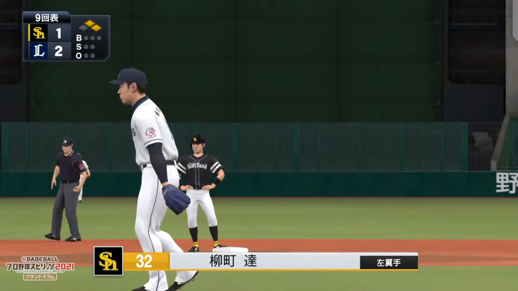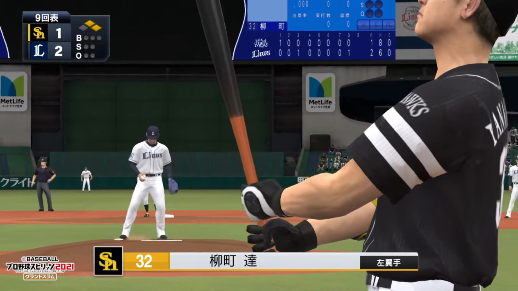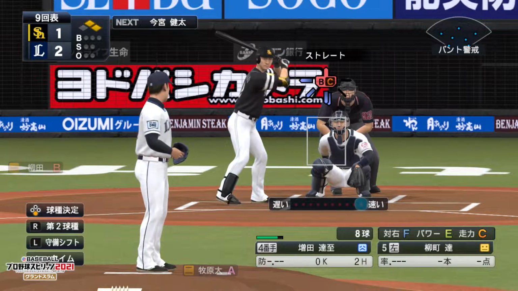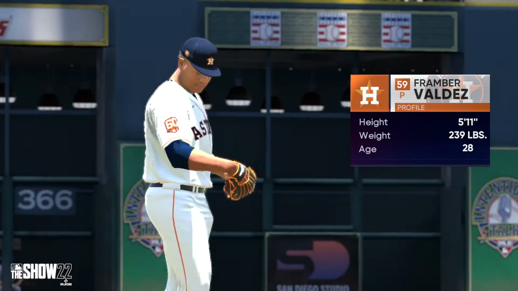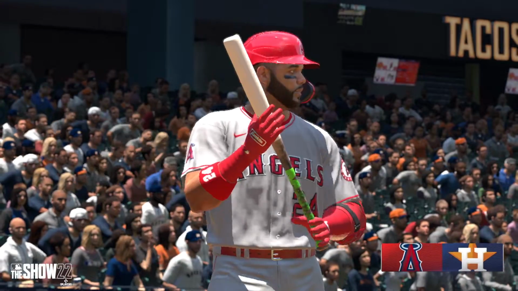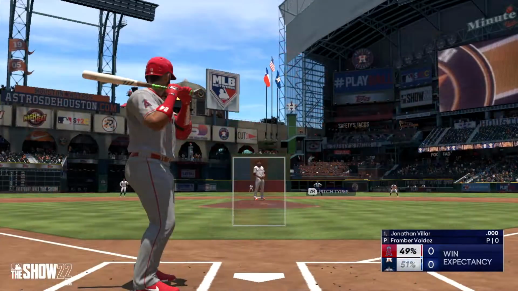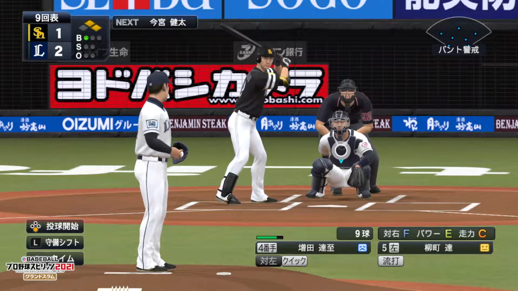MLB The Show 22 and Pro Yakyu Spirits 2021 are the two current full sim-style baseball games on the Switch at the moment. Now, while both games definitely have their strengths and weaknesses, they're both awesome and they shouldn't be ignored, especially if you're a baseball fan. Even with that said, some of you out there might be wondering about some of the differences between the games when it comes to visuals. Well, today, that's what we're going to take a look at in this visual journey comparing The Show 2022 and Pro Yakyu Spirits 2021. Let's go ahead and get into it.